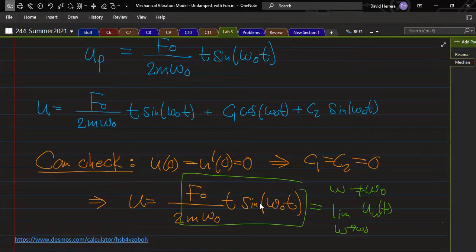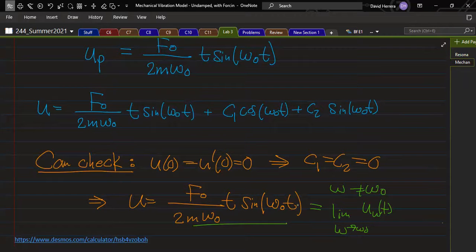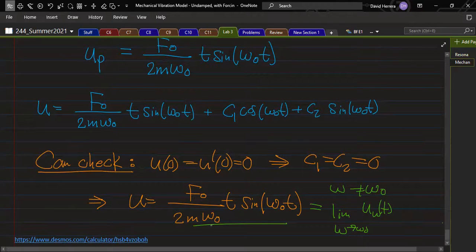So what we did is that we actually captured the same solution in two different ways. We thought of taking the limit of our solution where we had different omega, or we looked at the differential equation and we took the limit of the differential equation and then solved that limit differential equation. In either case, we got the same solution, which is nice. It just tells you there's something nice going on physically in terms of the model. So let us look at this demo, and then we will conclude.